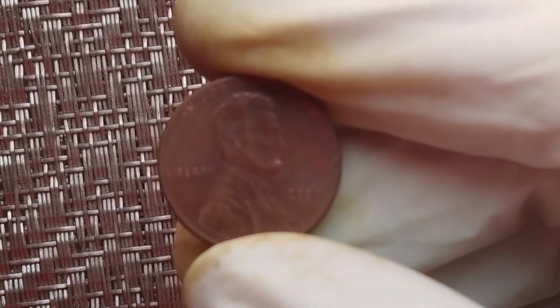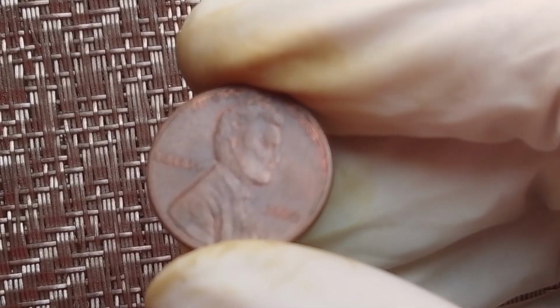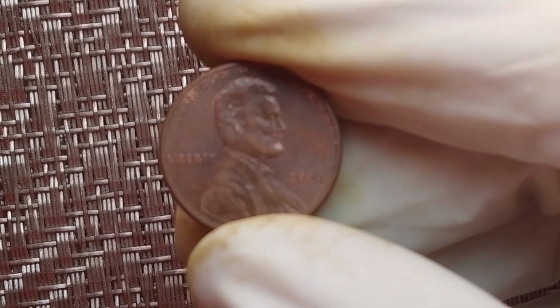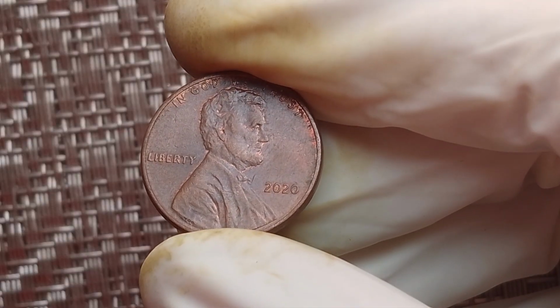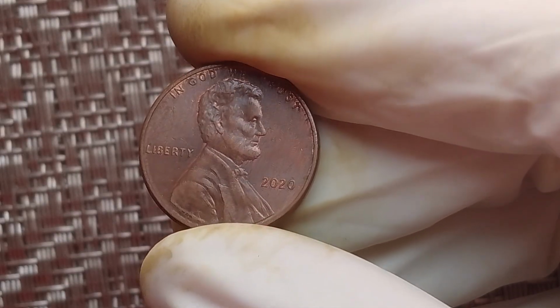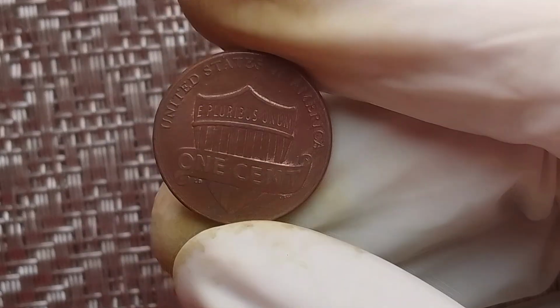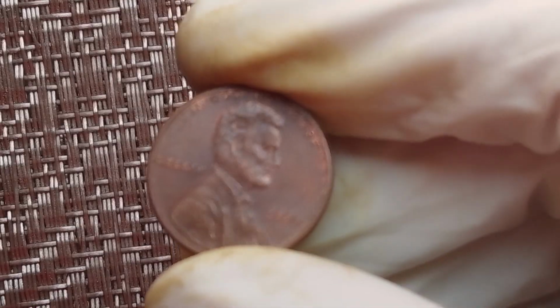Why some 2020 pennies are worth a lot. Condition, rarity, and errors. When it comes to coins, condition matters. A penny just dropped in your purse isn't the same as a penny that stayed mint, untouched, straight into a collection. According to coin value guides, a standard 2020 penny with no mint mark in mint state condition, that is, nearly perfect, uncirculated, can fetch significantly more than 1 cent.